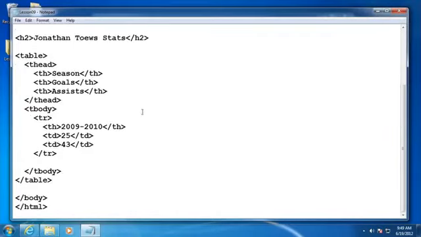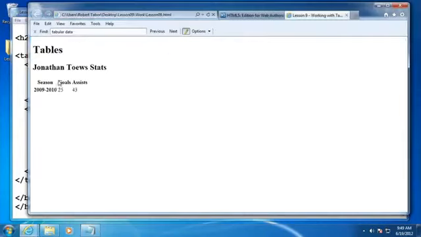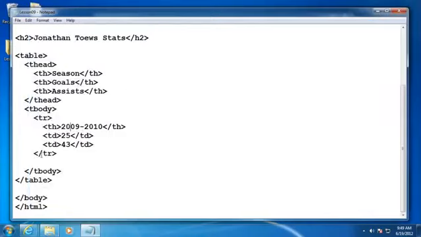All right, so at this point, we have enough information to see how it's rendered in a web browser. So let's go ahead and open it up. And you can see it's not beautiful, but that's not important right now. We want to convey intent. And so we have our header row, our header cell that includes the season, and then the individual statistics, 25 and 43 for goals and assists. Okay, so let's just continue on and flesh this out completely.